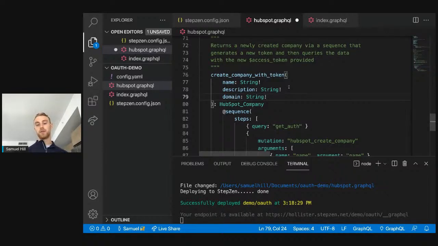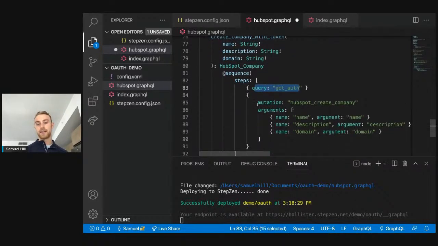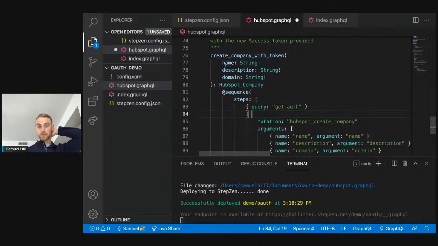So it's going to first go query, get the auth, and then second step is write the mutation of creating the company with the provided authorization token coming down. So as you can see here, the biggest thing that's going on is we're still going to be naming them, right? Because when we write out this mutation, we want to specify the name, description, or domain every single time as the argument. Say we're on a front end, and whenever someone wants to create a company on your other platform in HubSpot, which may be a use case that I'm sure is all the time out there, they want to be able to specify that every single time and maybe unique to each individual one. So these aren't defaults, so they have to be arguments in this mutation.